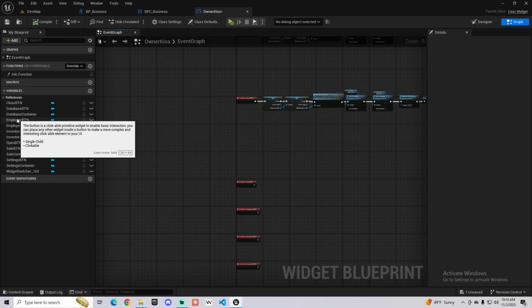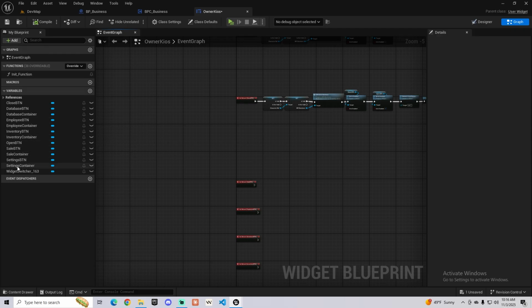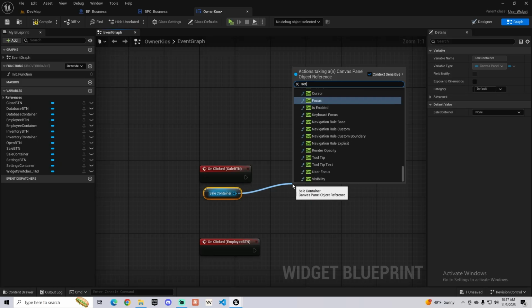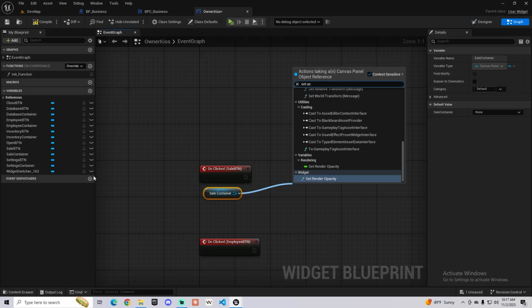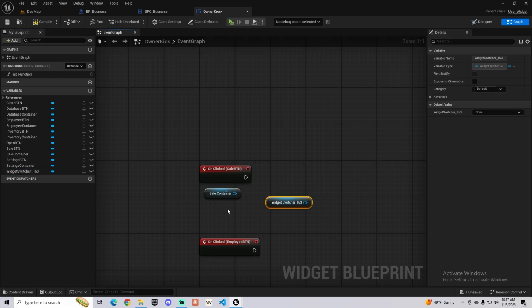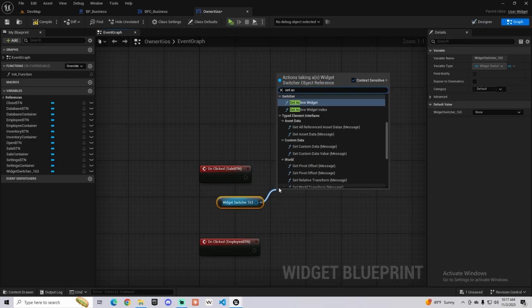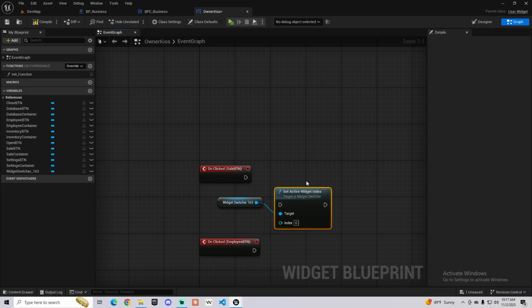Okay, so let's get sales container, and we can do set active. Oh no, we need the widget switcher. We need to do set active widget index.